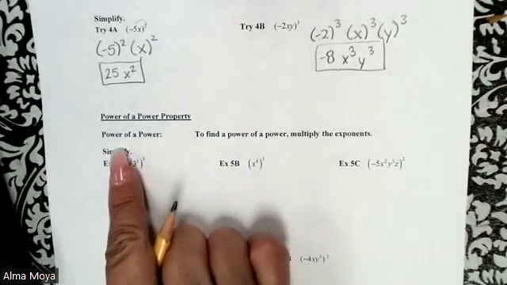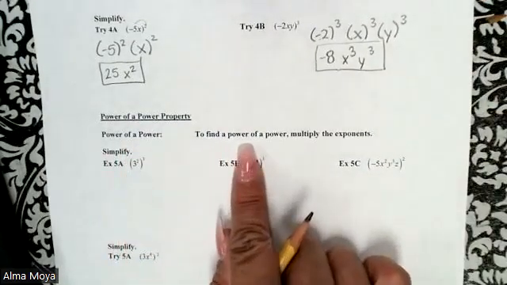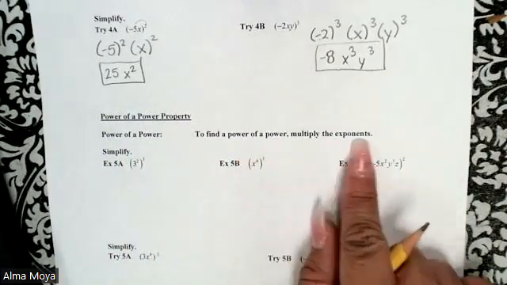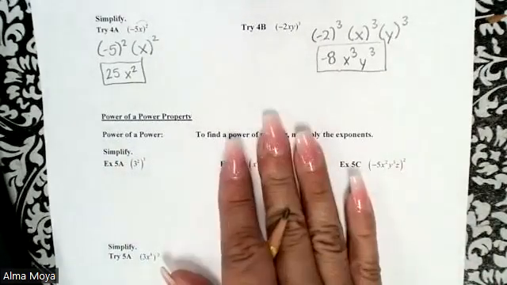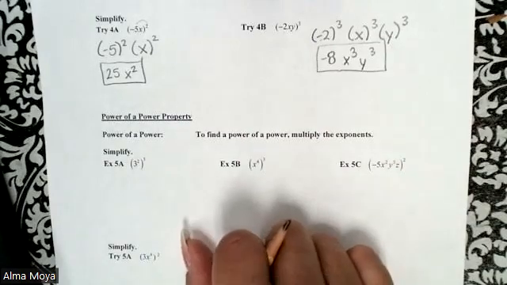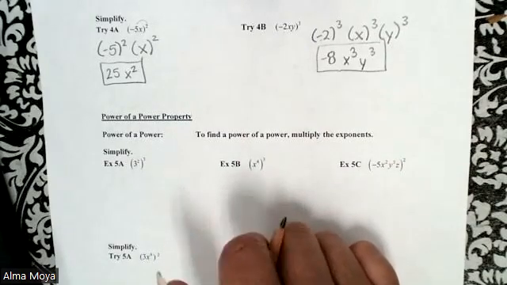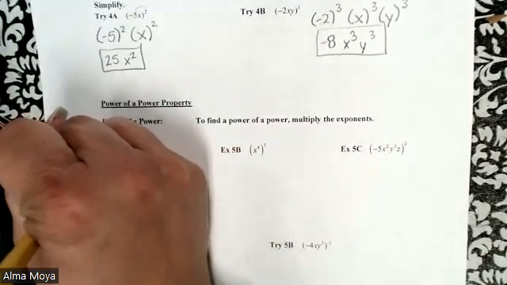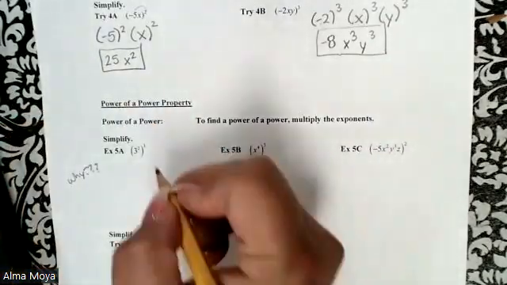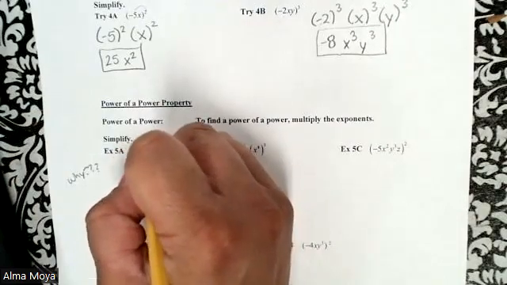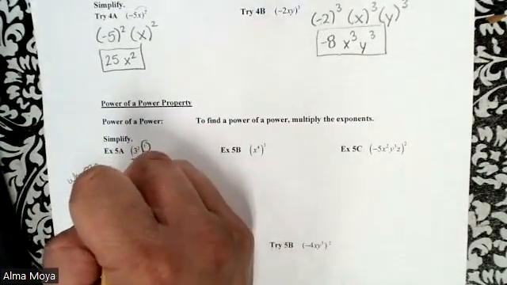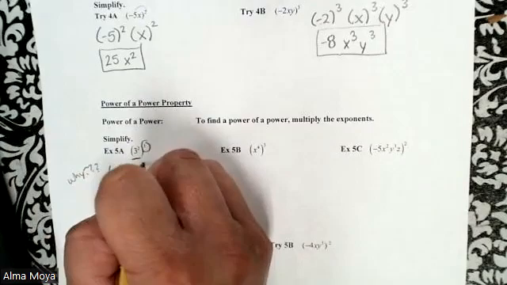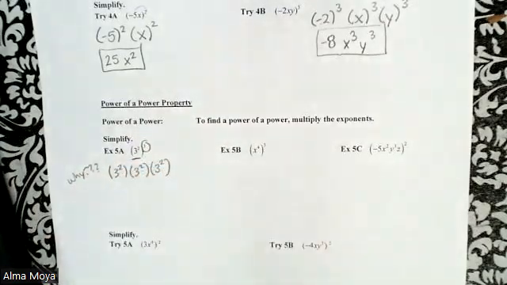All right, power of a power. To find a power of a power, you have to multiply the exponents. On this one right here, what you are doing is you have to multiply the exponents. So I'm going to show you the reason why behind it first, just because it makes more sense. I'm going to write the 3 squared 3 times. So I'm going to write 1 time, 2 times, 3 times.